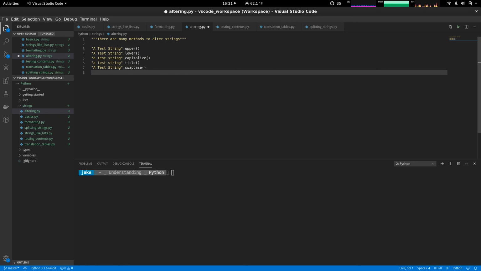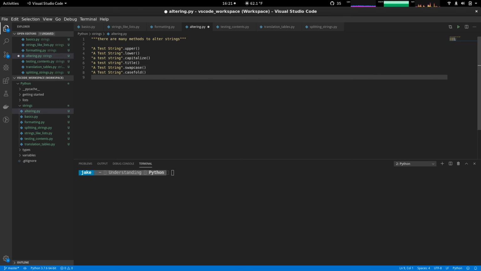Now, since lower primarily works on ASCII type characters, if you do have to work with expanded alphabets and you're not seeing the best results using the lower method, you can use the casefold method. So I'll just do a test string dot casefold.